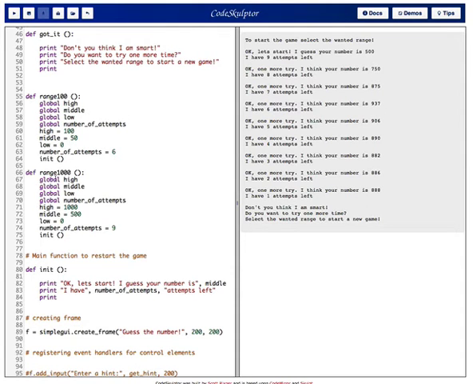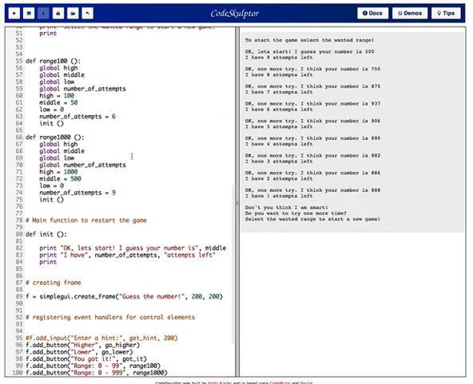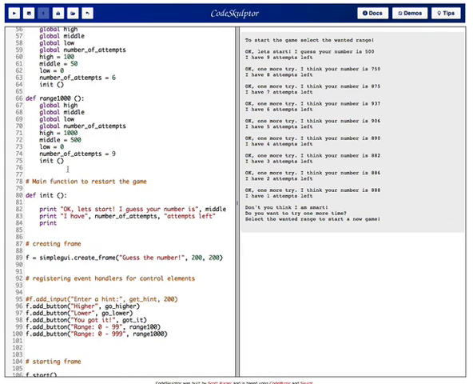So if you press the range 100 button, it resets the values of the global variables to 100, the middle number to be 50, and the lower number to be 0. It also resets the number of attempts, and range 1000 does the same thing but for 1000.